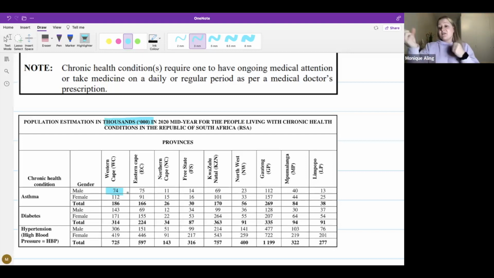It's also less daunting or less intense when they display the numbers this way. Instead of writing all those zeros down, the table would look more overwhelming and the numbers would look really big. So always check in the table how they have set it up. Sometimes they might say in millions, and then we would say that 74 is 74 million. So all these numbers are in thousands, just written in shorthand.